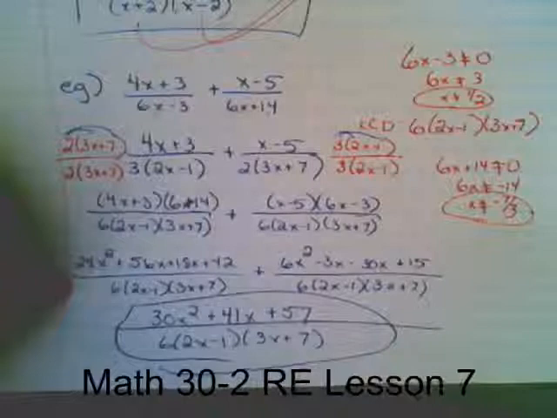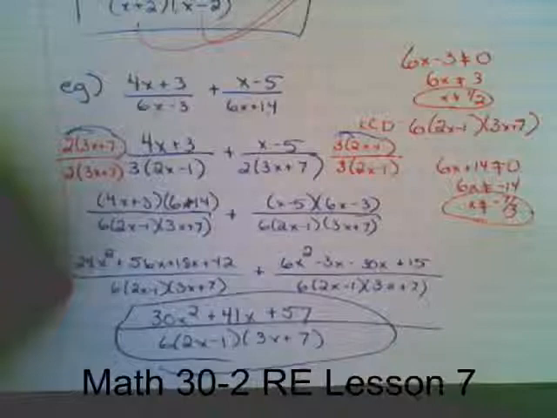If you're not sure what I've done there, please come and ask. It's multiplying binomials, FOIL, or whatever you want to call it. Various different ways to describe it, and do it. Out of here, I'm going to end up with 6x squared minus 3x minus 30x plus 15, all over my common denominator, 6 times 2x minus 1 times 3x plus 7. Once that's done, keep the denominator the same: 6 times 2x minus 1 times 3x plus 7.